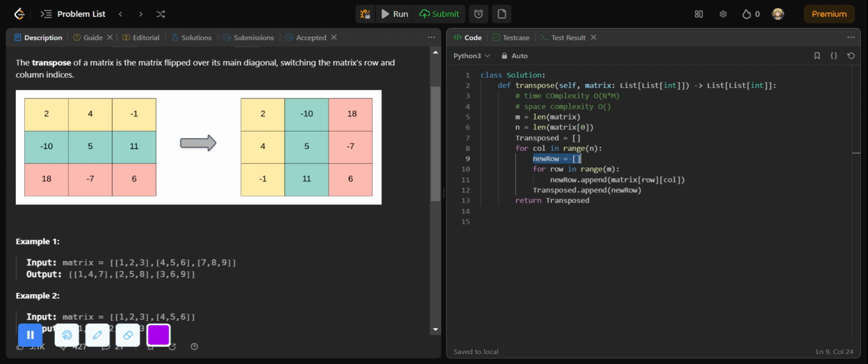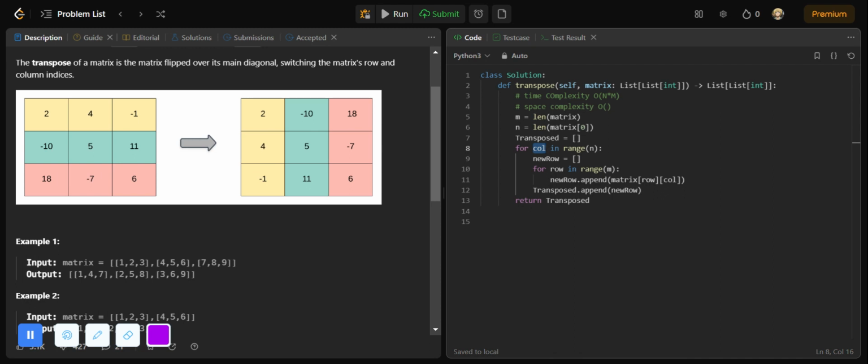For each iteration, we will add m numbers here.